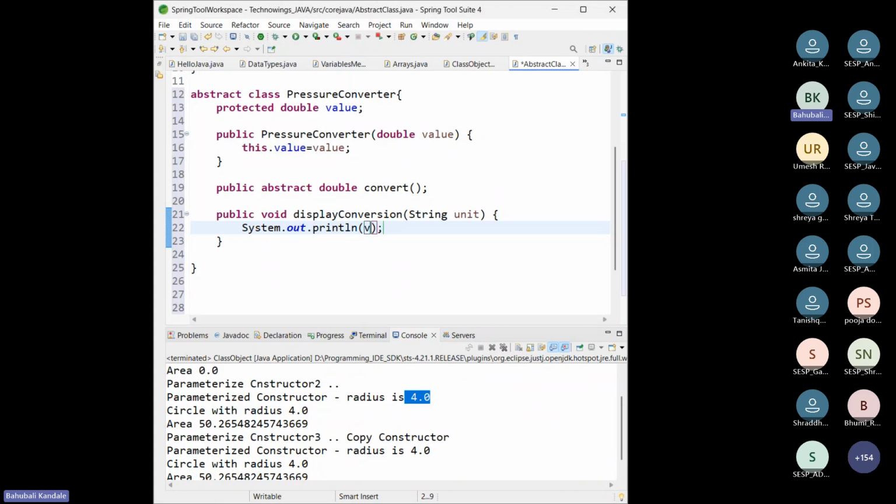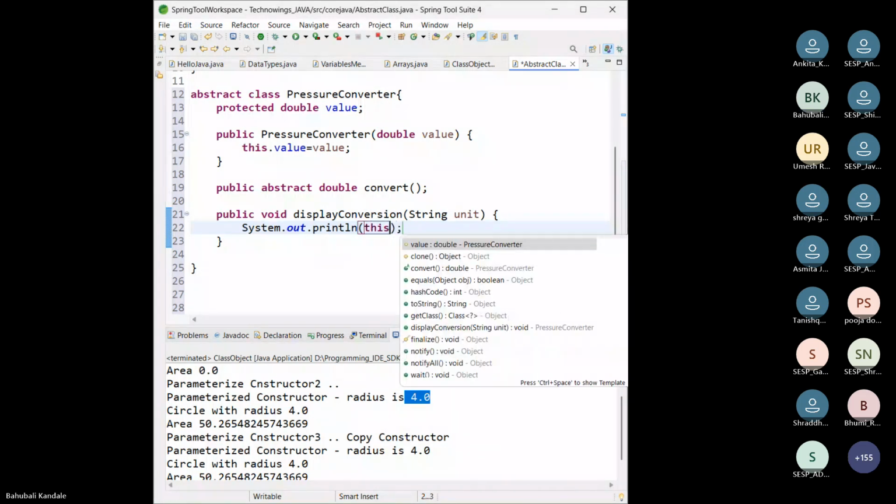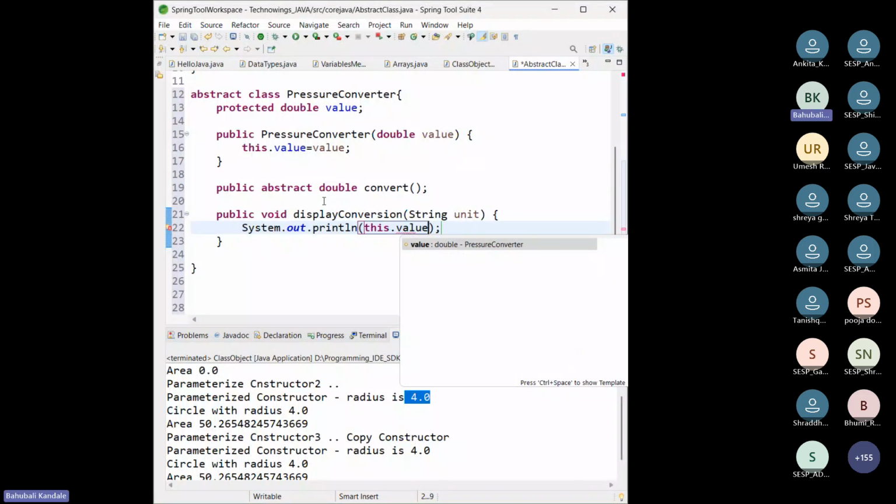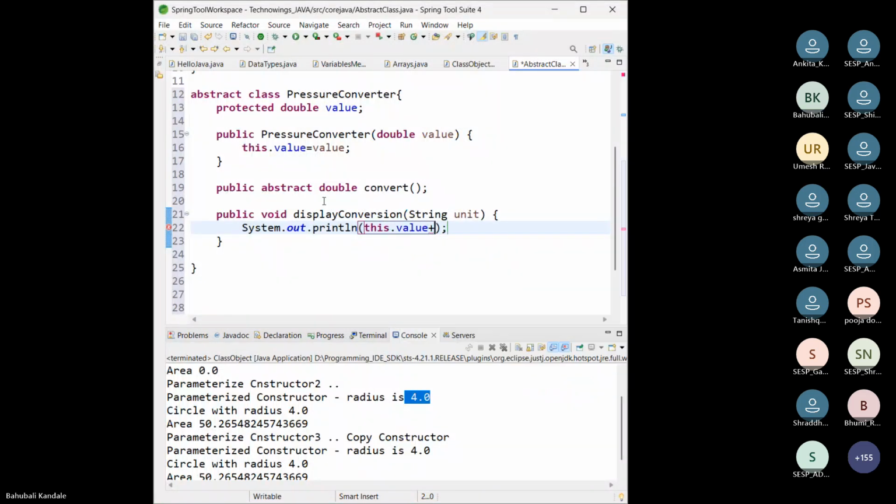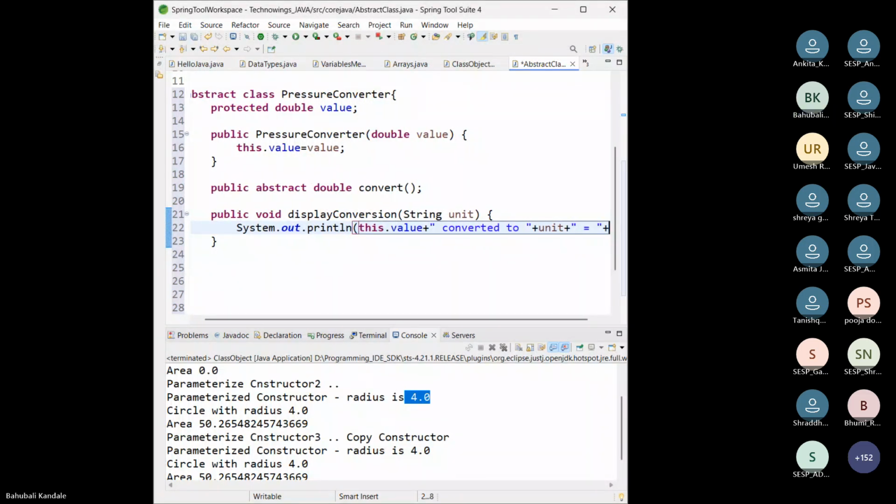The value, so this.value, this.value converted to that unit, and the conversion.